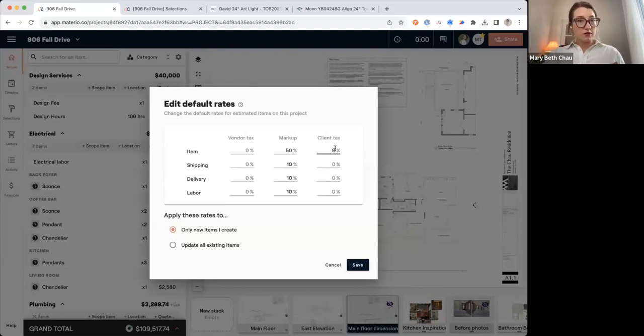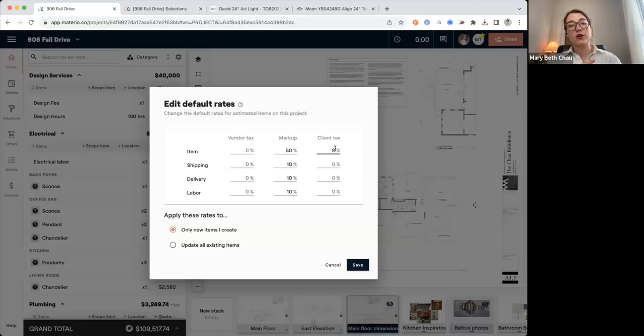Now, one thing you can't do right now, which you may be wondering about, is can I set up a different markup per category? So for instance, for all electrical, I want to mark it up 60%, or even more specifically for visual comfort, I want to mark it up 70%, and on another vendor, I want to mark it up 20%. At the moment, you cannot get that specific. We have a baseline markup across the project. If you wanted to change the markup for the vendor, that's going to come from when you're clipping it or when you're adding the products in.